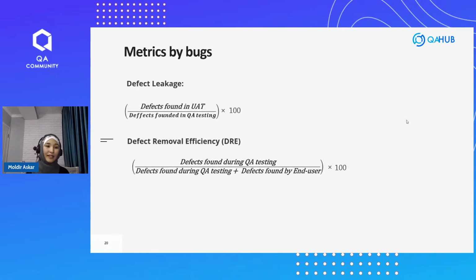Another interesting and useful set of metrics is defect leakage and defect removal efficiency. The first metric, defect leakage, is a metric used to identify the effectiveness of QA testing: how many defects are missed during QA testing. Suppose during development and QA testing we have found 100 defects. After QA testing, during alpha and beta testing, the users and clients identified 40 defects which could have been found during QA testing. For example, here we have a situation with 40%.